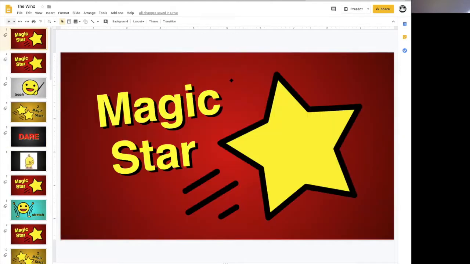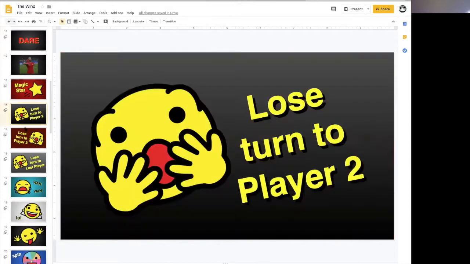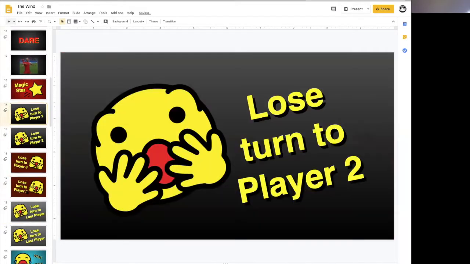Okay, so I now have the lesson set up with all the prizes. Now let's put in some of these lose turns. These are important because they give opportunities to those students who are not as fast on the games, or have slower internet speed, or are using a trackpad on a laptop. There's no reason they're not first on the game. It's just luck or chance. And some of the kids actually study the lessons beforehand and write down the answers so they know them. By using these, we even the score.